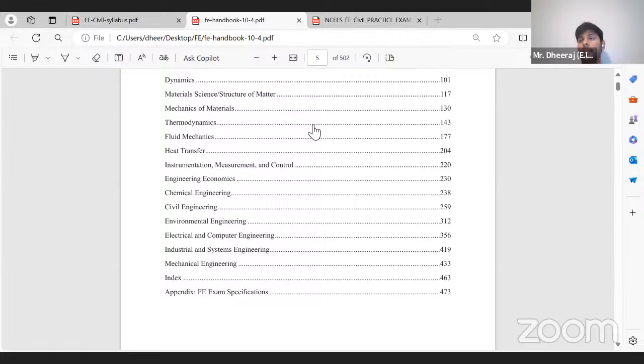And in mechanics of materials, some of the topics are concept oriented, like shear stresses or the shear plane, principal planes, and all that. So a little bit of concept is involved. When you have topics which are conceptual, go to that FE review book, solve a couple of questions and try to understand more. Like I told you, in mathematics, if they're asking you some definite integral or median, mode, the concept is there, but not up to that level.